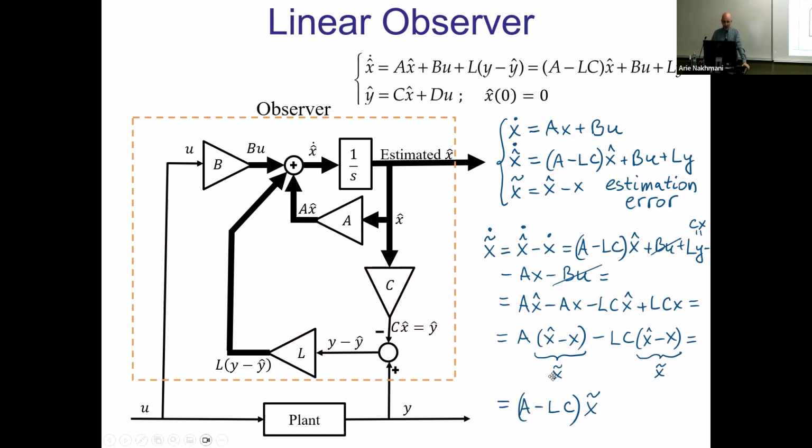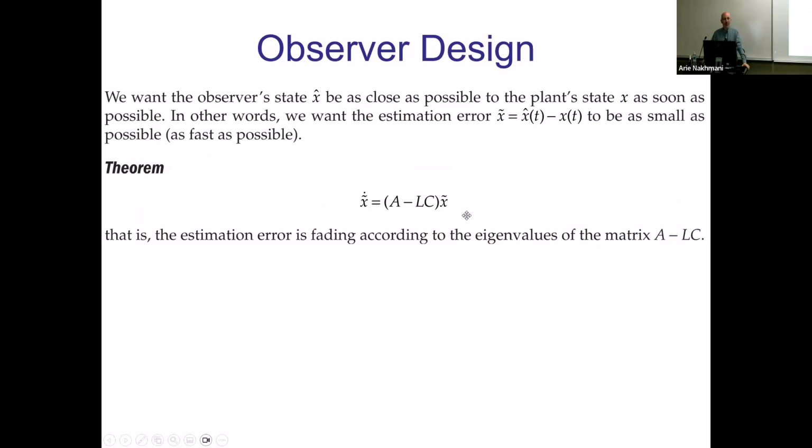So here's the formula. We get to that description of the error change. This is how the error is changing in time, based on that equation. You might start from any initial conditions. Eventually, it will converge as a sum of exponents based on the eigenvalues of the matrix A minus LC. So we need to design such an L that the eigenvalues of A minus LC converge as fast as we want, which practically means designing the location of the poles, or eigenvalues, for that matrix. And we know how to do that because we designed controllers previously. Exactly the same thing, right?